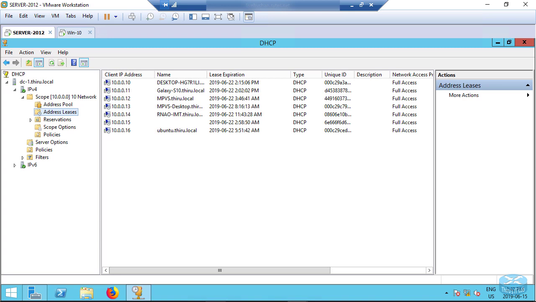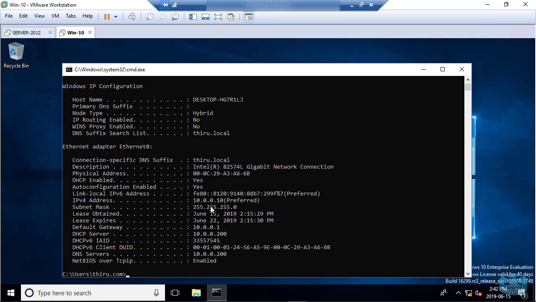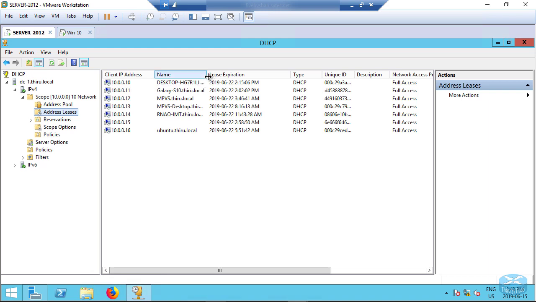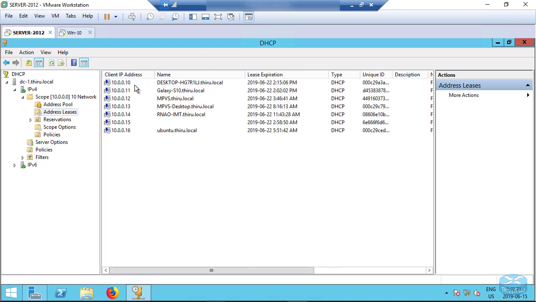As you can see, the IP address 10.0.0.10 has been leased. The computer name is desktop-HC77R1LJ, and the IP address is 10.0.0.10.